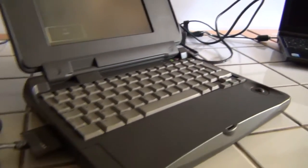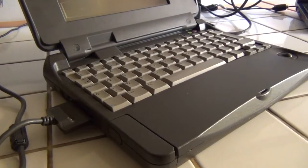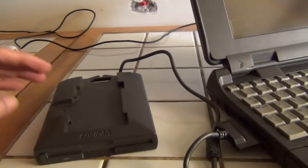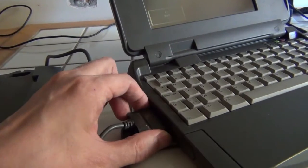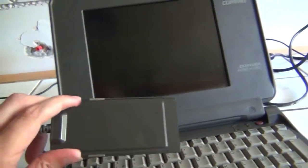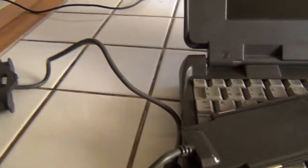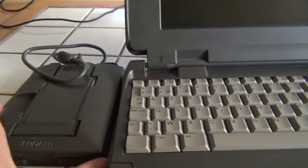It had a PCMCIA Type 2 port, so you could connect it to a network, for instance, but the main use of this PCMCIA was a Compaq branded diskette drive, which was plugged into this port with a dedicated card. As you see, the diskette drive connects with its own card, and the card is attached permanently to the drive itself. Not the most ergonomic setup I've ever seen, but well, it sort of does the job. And you see the card plugs on the top of the drive for storage.